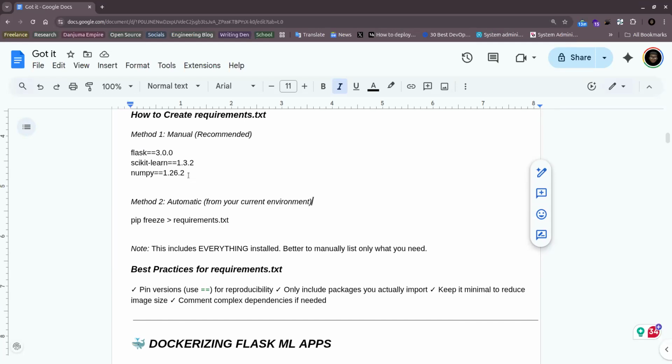If you don't include any version, and just put numpy, it's going to fetch the latest numpy for you. And it's very possible that your application doesn't have the necessary requirements to run that latest version. You understand? In the future, it's very possible that some parts of the code might not work together with the latest update.